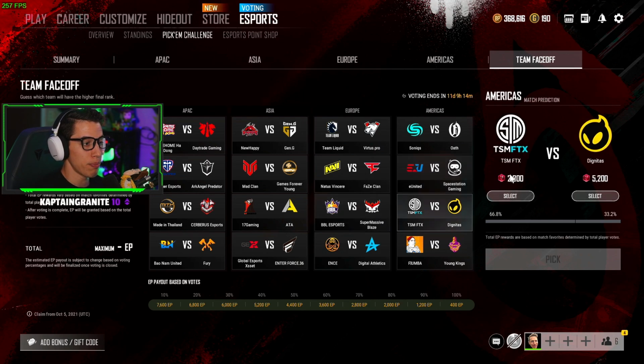You'll see the points are not even depending on which teams you pick, because for the teams that are more heavily favored to win, you're going to win less points for picking those teams. So it's kind of like incentivizing you to vote on the underdog. All right, and so I'll make another video closer to this deadline on which teams I'm voting for and why. So if you want to wait for that video, obviously go ahead. If you want to vote now, best of luck to you.